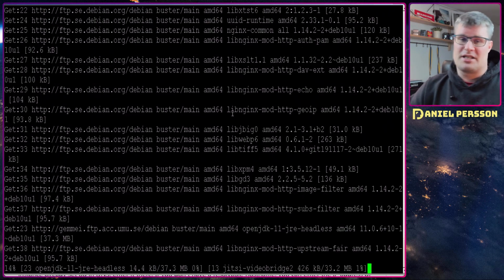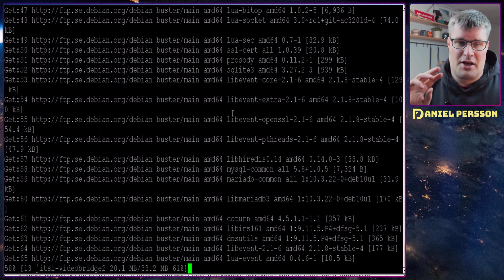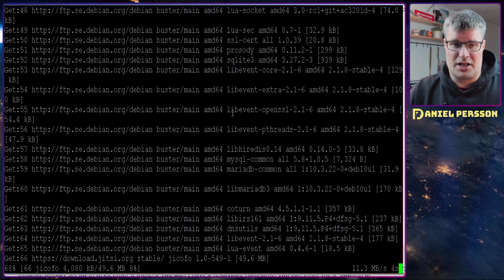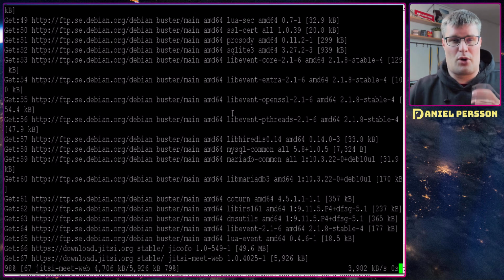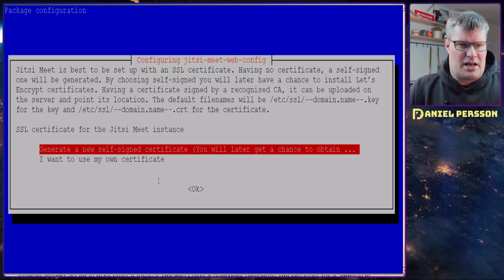So this will run the installation of Jitsi Meet, and that software will have things for video conferencing. It will have a video bridge, it will have Jicofo, and it will install an Nginx web server. It will install different proxy servers like Prosody and so on. So let's give this a host name. I had sauron.